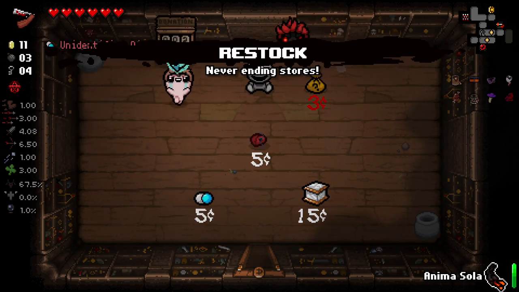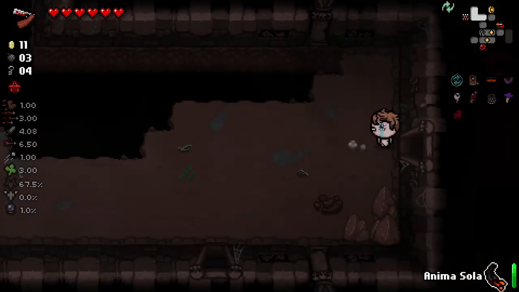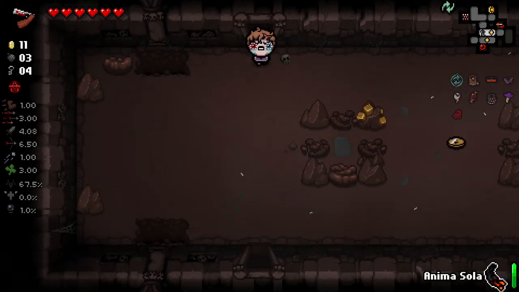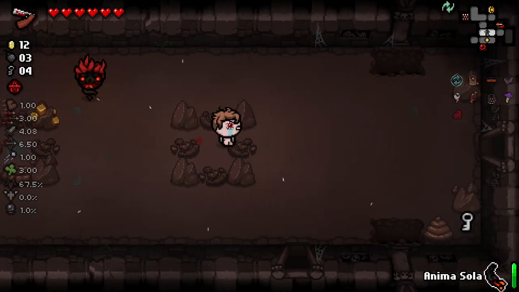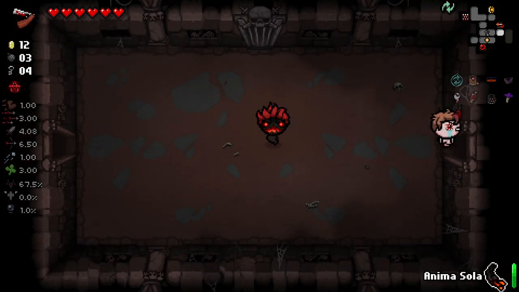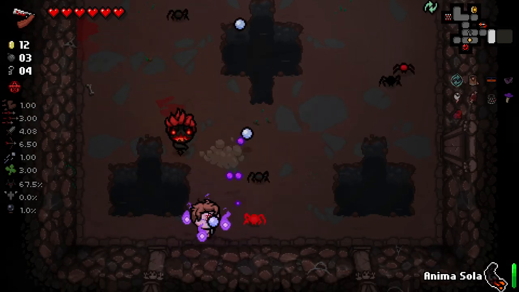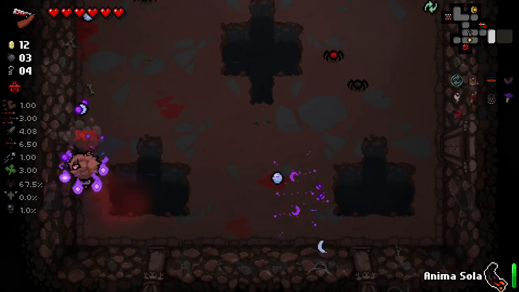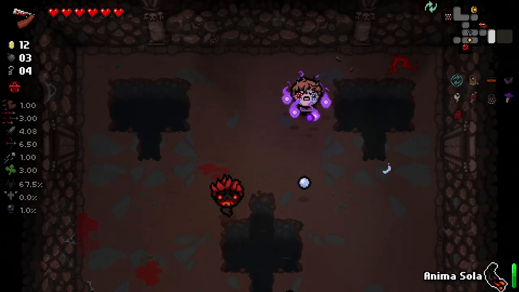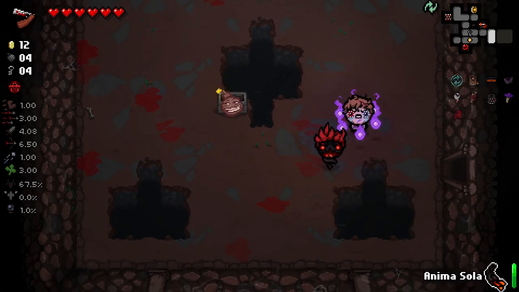I think Restock's worth taking, just because if we get a soul heart on our next shop, being able to rebuy soul hearts is pretty good. Alabaster Box I do want, but I just know that I'll end up dying. Unless I have soul hearts on the floor available to me, like a tinted rock or a double soul heart drop, I'm usually pretty dubious to take Alabaster Box. Unless I'm on a really strong run, which this run's pretty good, but I wouldn't say it's really strong.